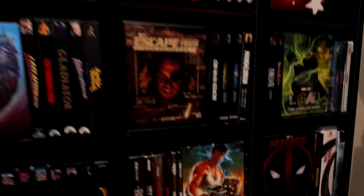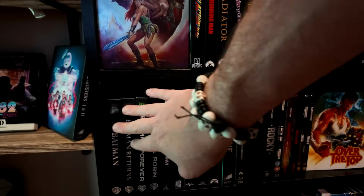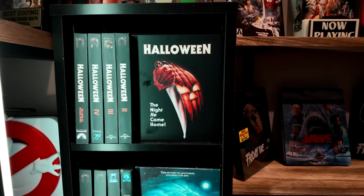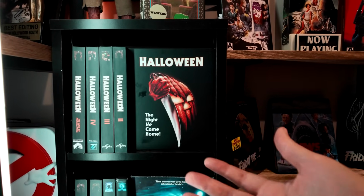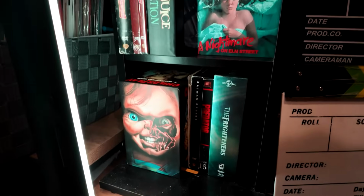So it's going to be a lot of blockbuster box sets. And as I get new stuff from him, or Brian's making the slip boxes and sending them, I can take these out here and put them back into their box set, and fill in. Right now, same thing here. These Halloween ones are empty because I had just bought those when he was clearancing them, and I'm probably going to end up giving these away if I get me a box set. But right now they're filling in, and yeah, so that's got that old Chucky box set down there.